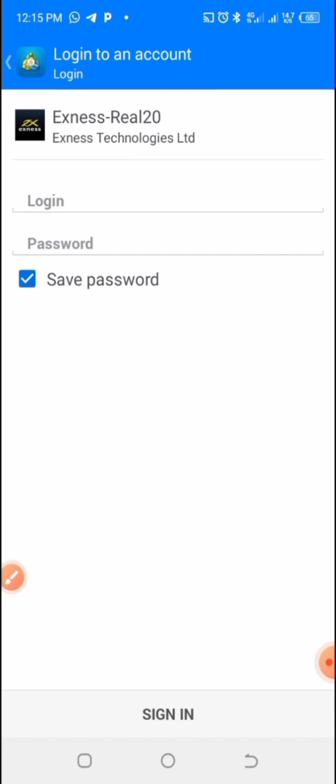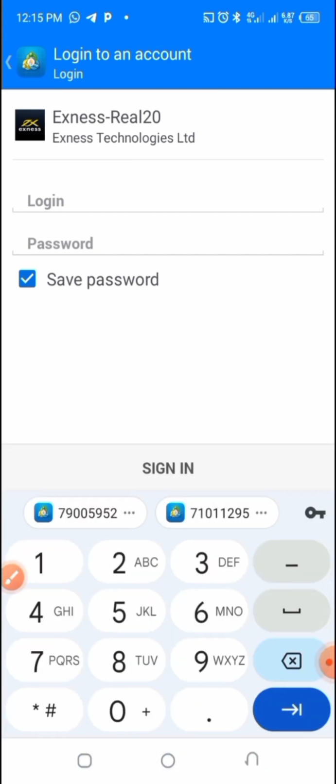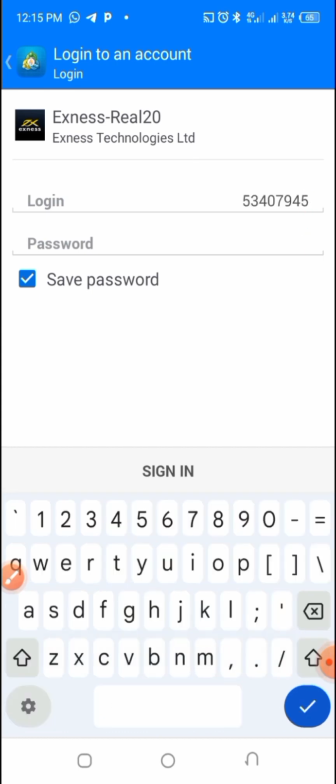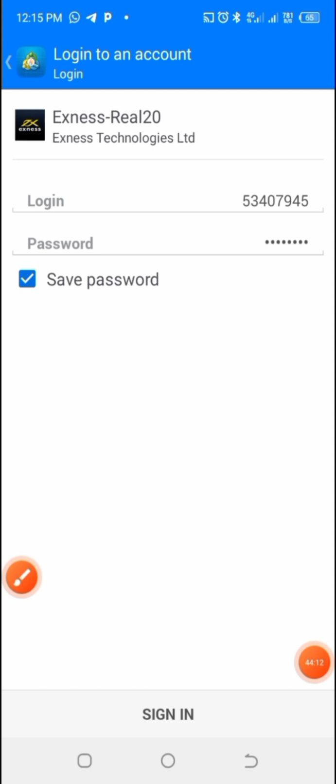You tap there, then you have to log in. Then when you log in, it is the other figure I copied, the ID. You copy, then the password. After that, you click on sign in. Here down. Click on sign in.